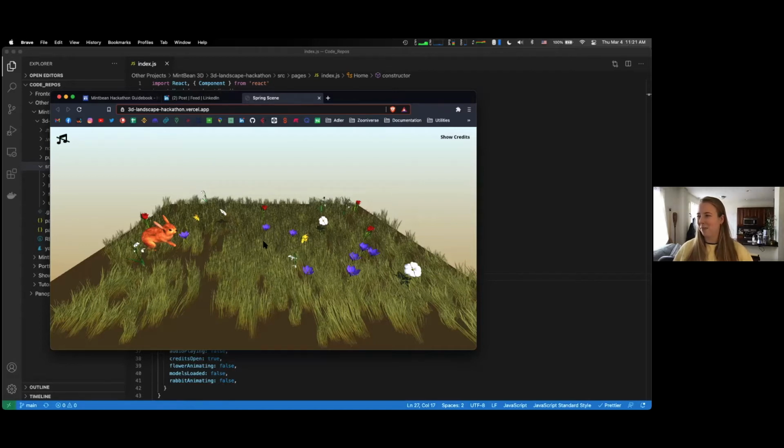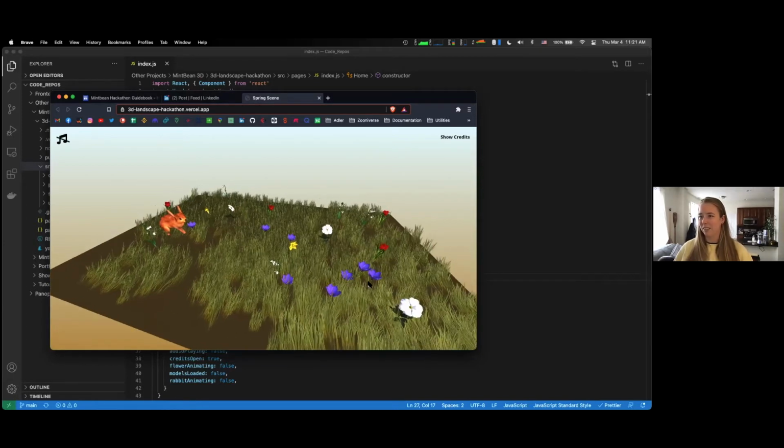What's happening when you click on a flower and it animates back and forth like that is that the browser's listening for click events, and I am listening for specific objects. I labeled these particular flower models with a property, and when you click, the browser checks if that property is there. If it is, it uses the GSAP animation library to bobble the model back and forth on its Z-axis. That's the basics of it.